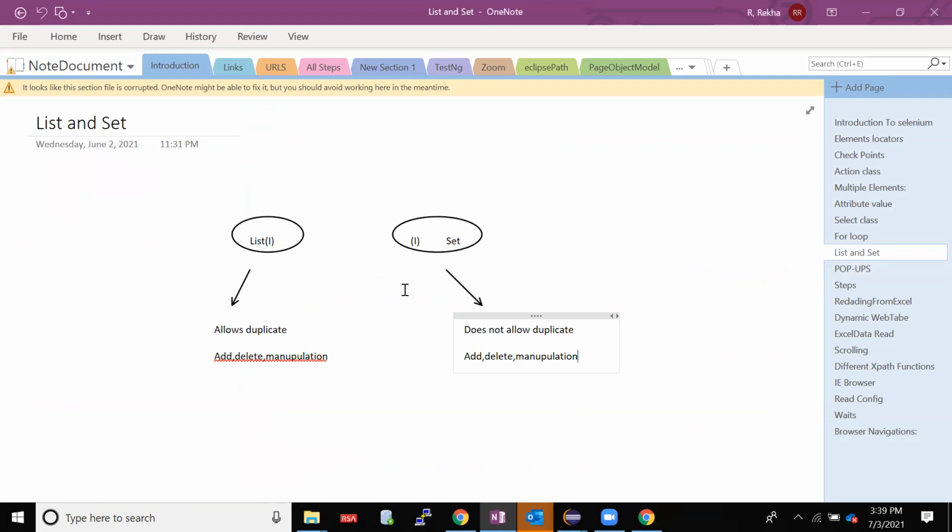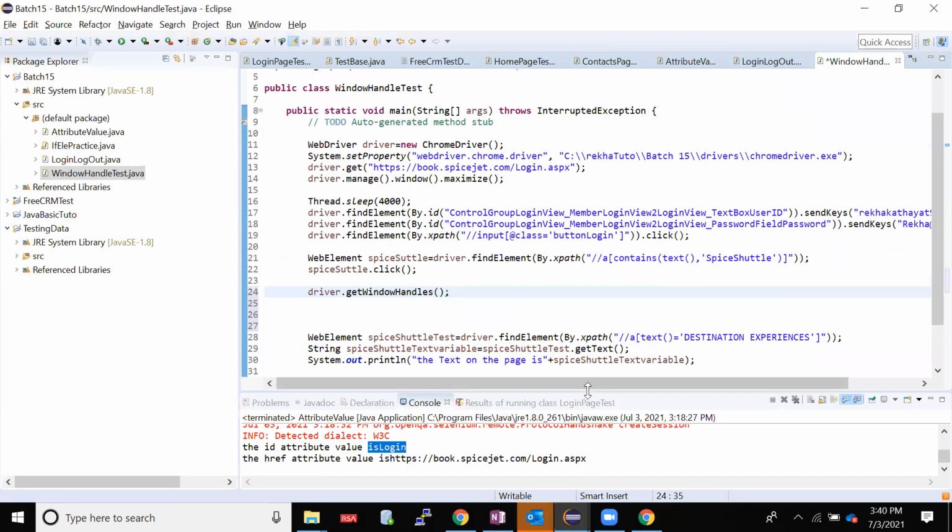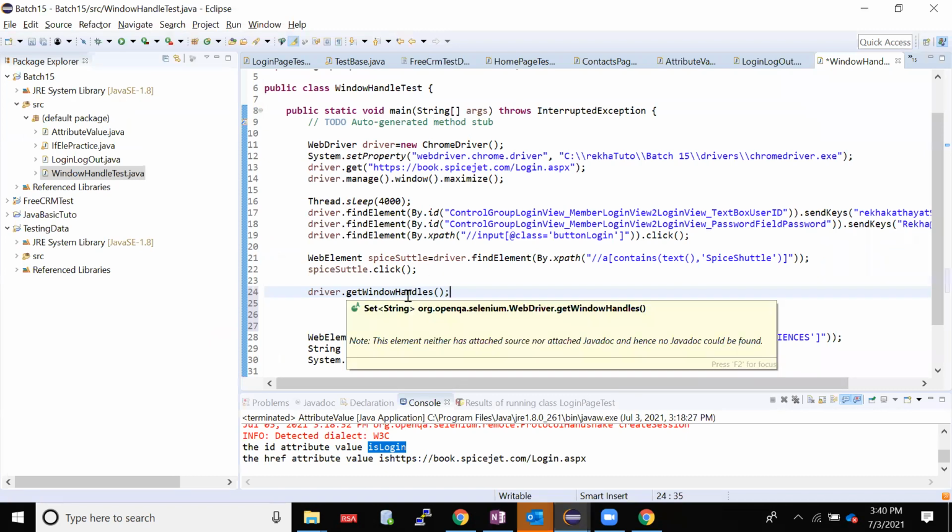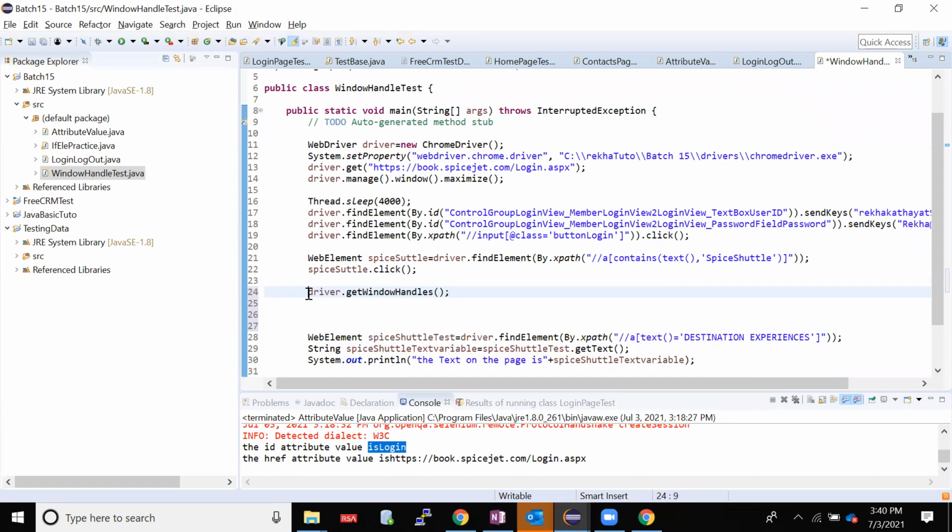List is an interface, and set is also an interface. List allows duplicates, set will not allow duplicates. In brief, we'll cover this in further classes; it is a concept of Java. In our case, all window handles have a unique ID, right? So it returns a set of strings, because each window has a unique ID and they will not be duplicates.